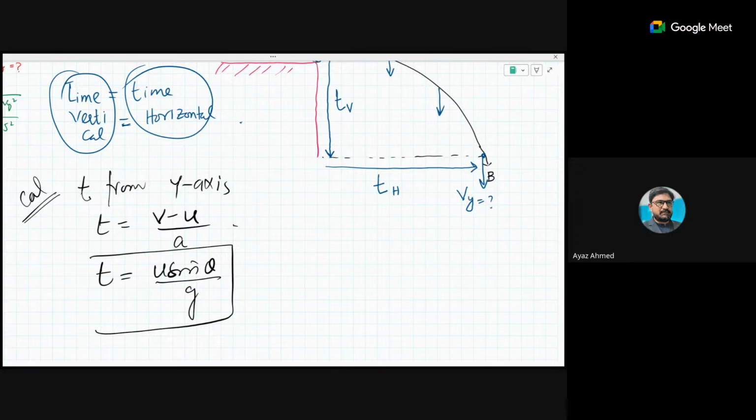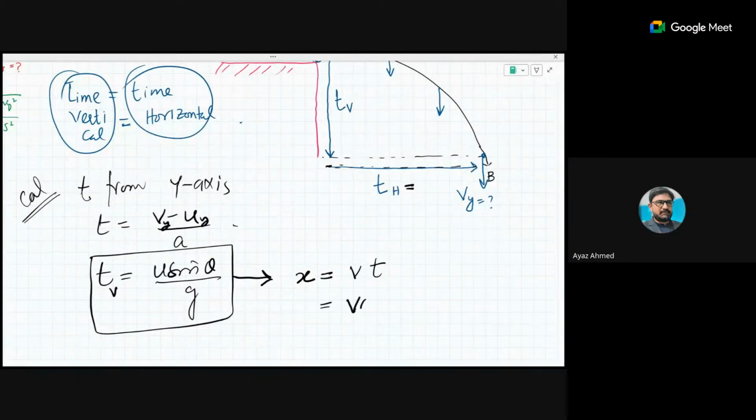This is the equation for the time. You can simply use this equation because this is the y component, I'm talking about the y-axis, so it will be u sine theta divided by g. This is the vertical time. As I told you, this is the same time to move, to displace this projectile along the x-axis. So you can simply use this to calculate x equals v times t. So you know what v is?